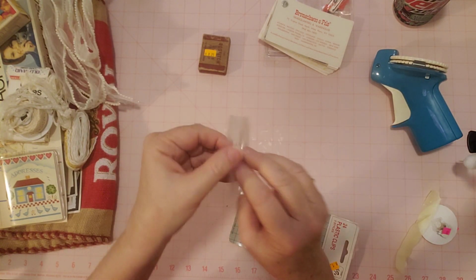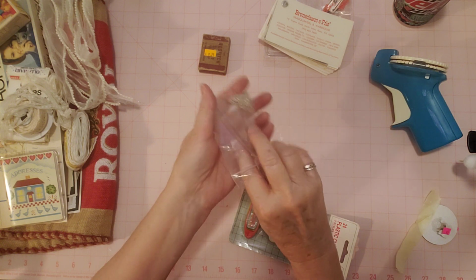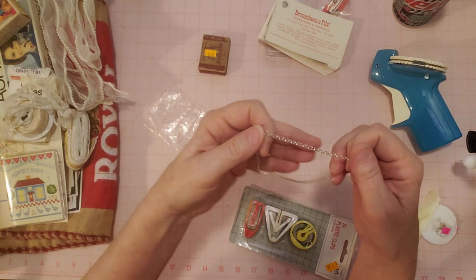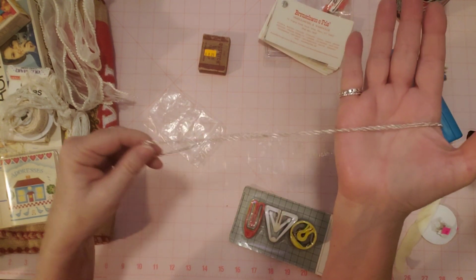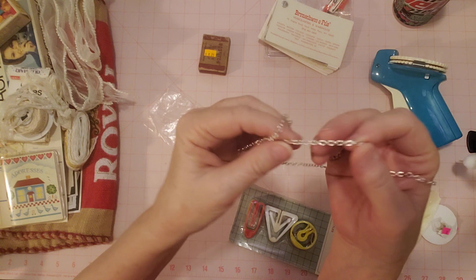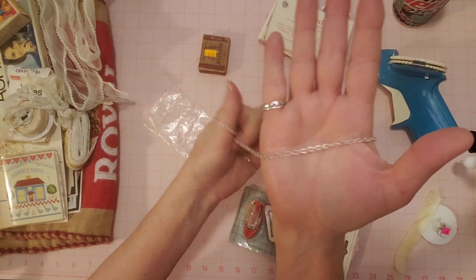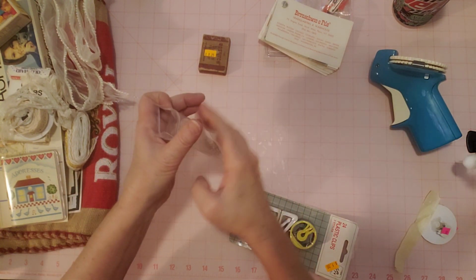I found a little bag of silver chain, and I have some bronze chain, which I picked up at Michael's. My friend gave me a gift card for my birthday, I think it was, or no, that was for Christmas. I've used a little bit of it on some bronze chain, and I've been thinking I needed some silver, so I found this, and it looked like it had decent sized links that I could use for little bead dangles or things like that. So yeah, I needed some silver chain, and now I have some.